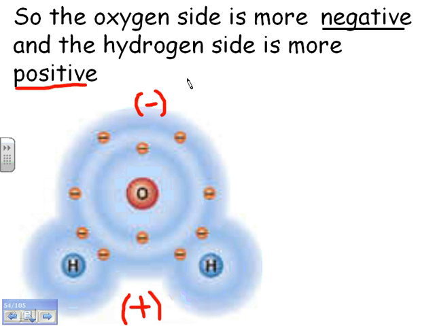There's also kind of this funky sign you can use. That means partially negative, partially positive. If you want to write that, you can do that instead. But the idea is, if the electrons are spending more time here, and the electrons are negative, then this side's going to be more negative. You've still got those pluses here, but the electrons don't spend much time here. They spend way more of their time here. So this side is going to end up being more positive because it's got that proton in the nucleus here without the electrons out here too much.